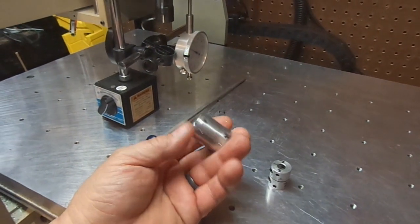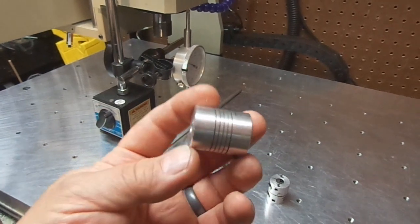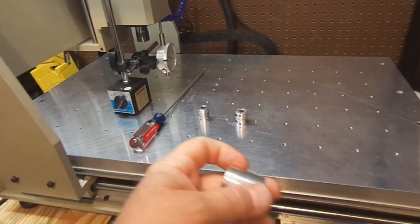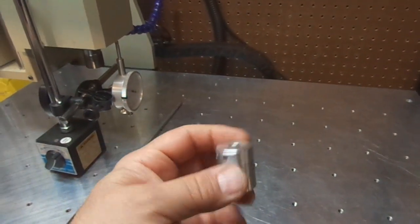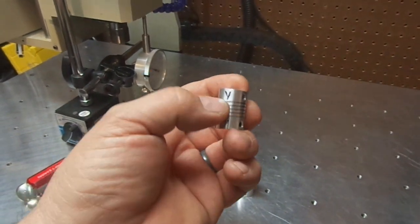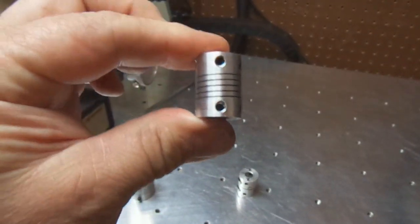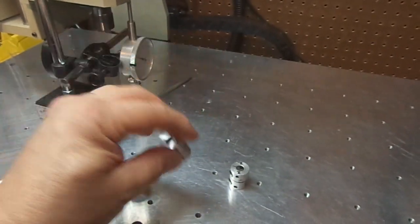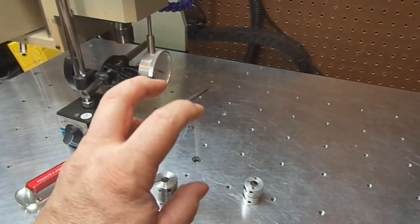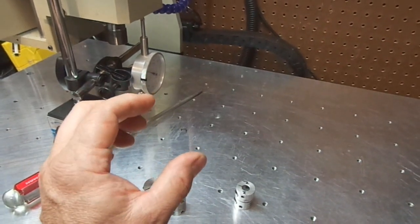So this is listed as the Y, but I actually made this my X. So this coupler went this way on the machine, so it's the larger coupler. This coupler was the X, what I called the Y, and you can see how it's kind of springy. The whole thought of putting the bigger couplers was for more rigidity against twisting, and they're great for that. But the one fault they have is compression.